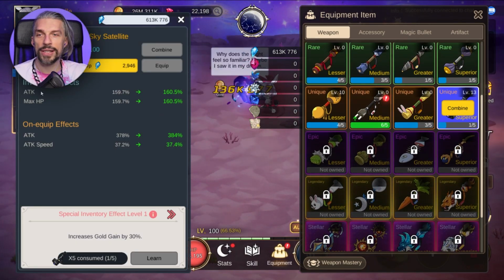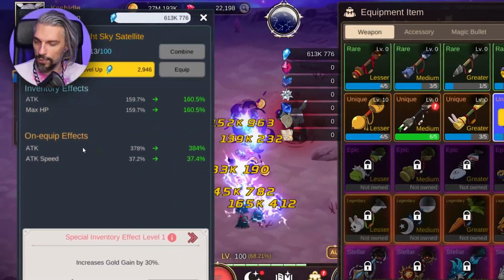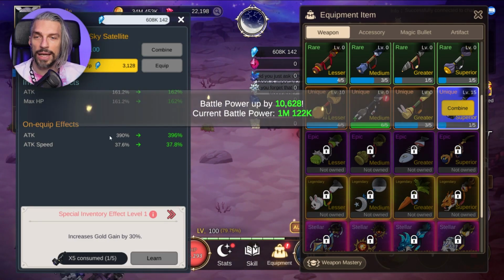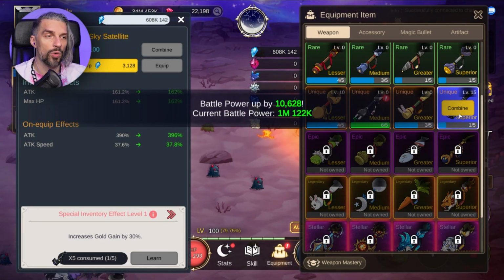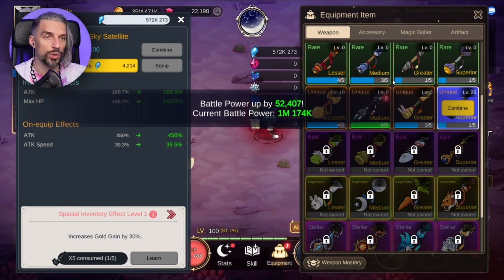Each item has its inventory effects, the passive bonuses, and on-equip effects, which are active bonuses. Upgrading the level of your equipment will increase both passive and active bonuses, but I would advise to focus on the stuff that's the highest tier for you, because it will make you way stronger.